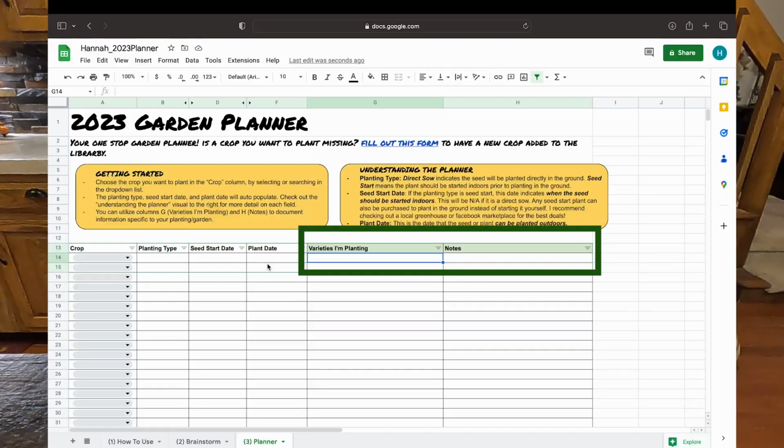And then these columns, varieties I'm planting, and notes, those are free text fields and absolutely for you to fill out. Make them specific to yourself, jot down any notes you would like. And honestly, other than these first 4 columns that kind of auto-populate once you select crop, make this your own. Add columns. Do whatever you'd like. Add a whole sheet on here.